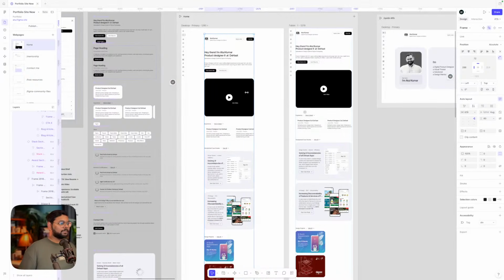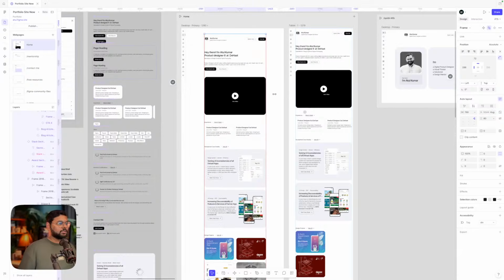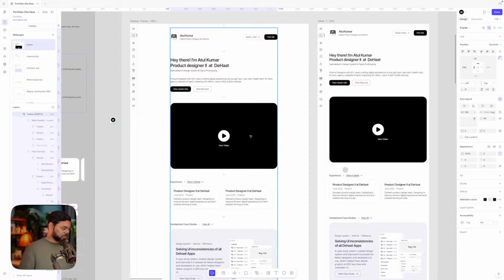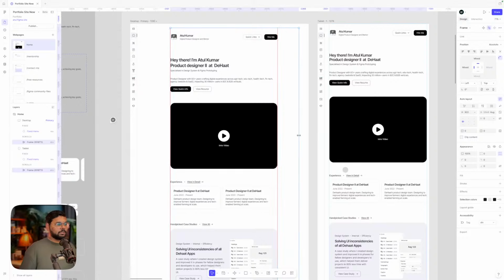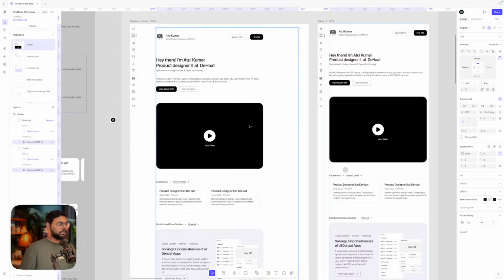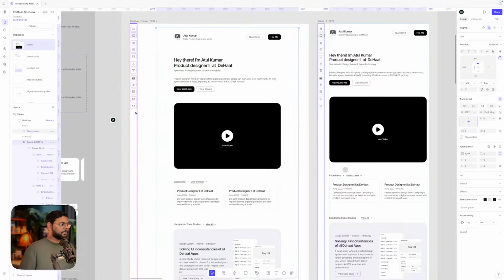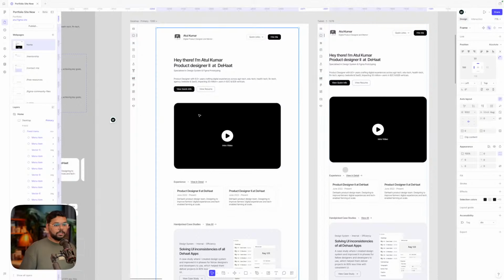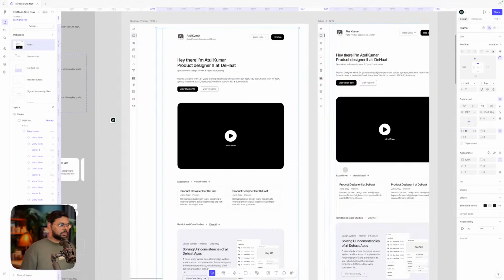So this will expand to this much. This is the max 768 pixels, and afterwards let's put it in another container, which is here outside, and put it in the center. Also this is 48 pixels wide, so let's have a left margin of 48 pixels. That will balance its center, a visual center.